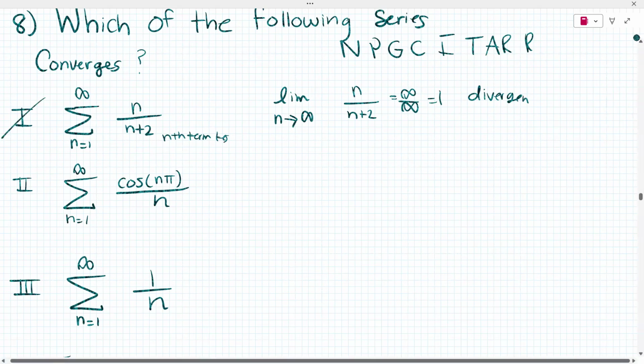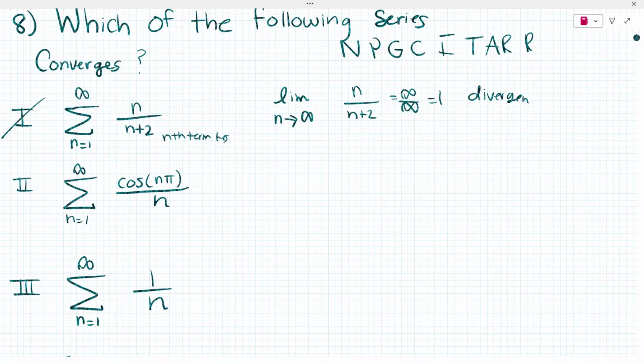What about Roman numeral 2? If you graph it, this is technically a cosine graph. I think it's oscillating and it's never going to converge to anything, so it's going to diverge. You have some kind of cosine graph that starts at max and goes down. Since it's oscillating, it's never going to converge to anything, so it's going to diverge, because we have no boundaries.